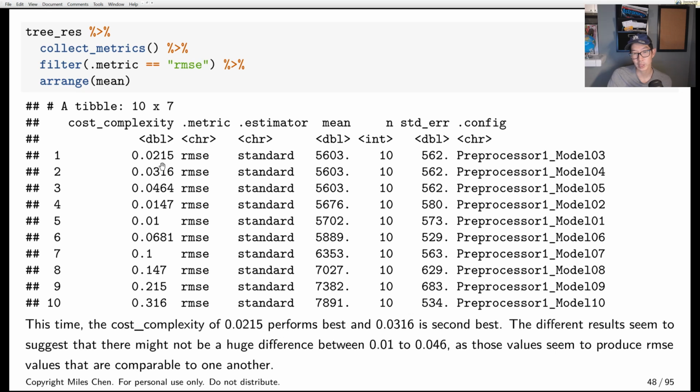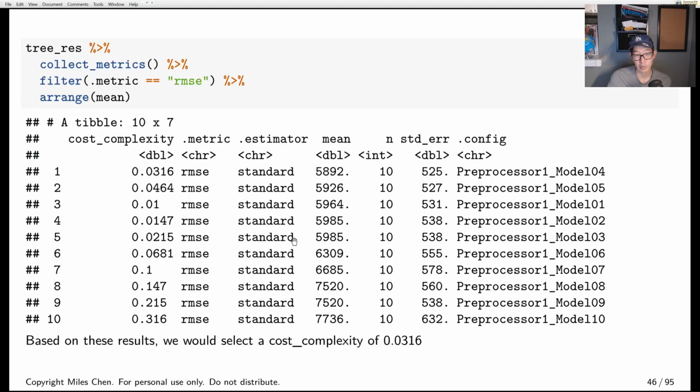So here my best performing cost complexity was 2%, and 3% is second best, and 4.64 is third best, okay? But if you look at the average RMSE here, the difference between 2%, 3%, and 4% is very, very little. They have almost all the same values here, 5603, okay? So let me just go back a few slides to the first time we ran cross-validation.